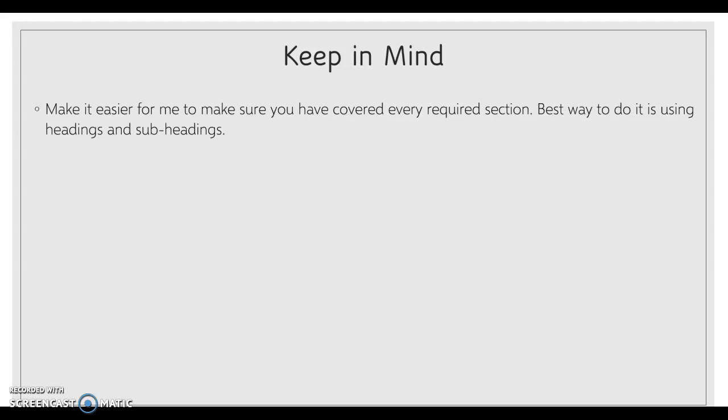I'm going to be reading about 45-50 papers of 20 pages each. Remember, it's important that you think about your reader. So as you're doing it, one of the best things you can do to help me would be to come up with clear ways in which you are building your paper. It should flow well. You could use headings, subheadings to show me that you have covered all the required aspects of the paper. You can be creative in how you want to present it.